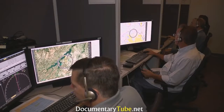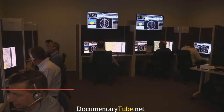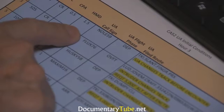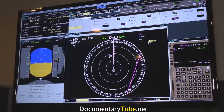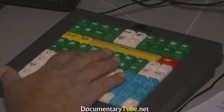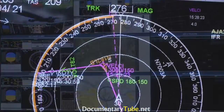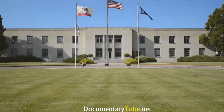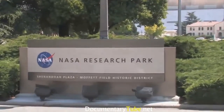With that in mind, the NASA Langley team has put together sophisticated testing environments, which will allow pilots, air traffic controllers, and researchers to work collaboratively in the confines of the Air Traffic Operations Lab, or ATOL. This team is coming up with procedures for pilots from unmanned stations to communicate and interact in the most effective way with air traffic control and other piloted aircraft. Although the ATOL is physically located at NASA Langley Research Center, a component of this work is also being handled by a team at NASA Ames, located in California's famed Silicon Valley.